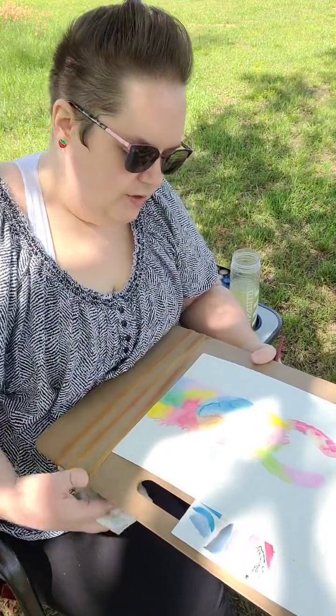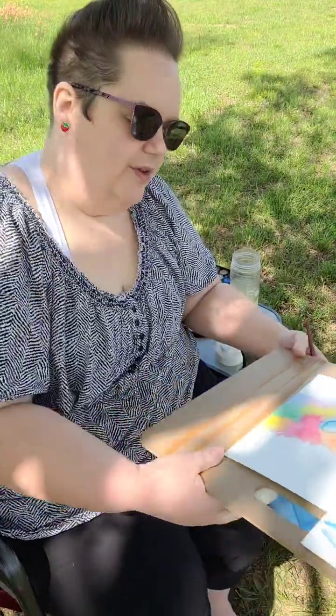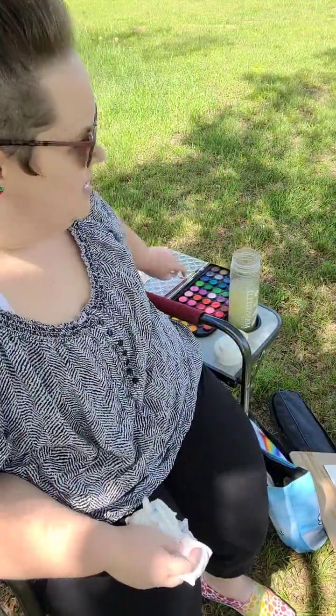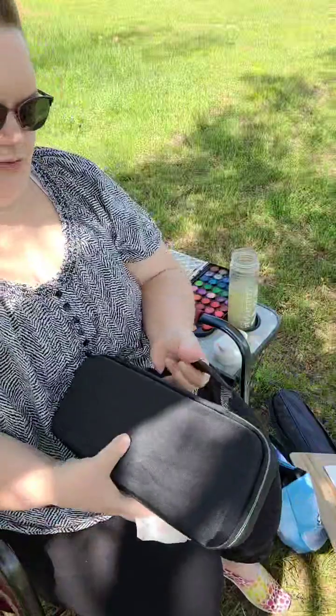But yeah, if y'all feel like you're trapped or need to heal, I would suggest watercolor, and I would suggest painting outside, because it's been very beneficial to me.